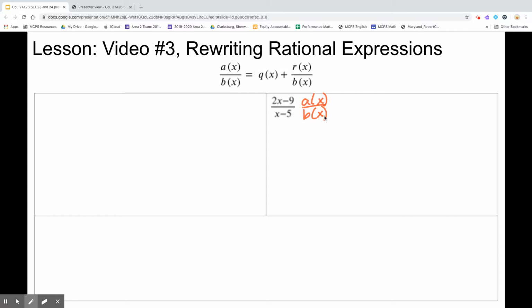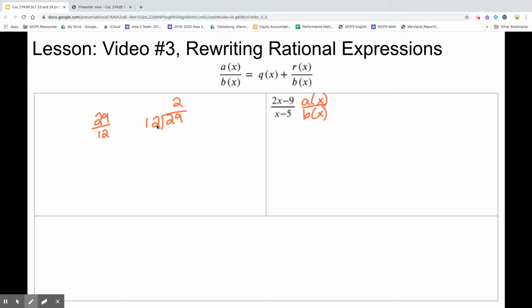of the rational expression. Before we divide this out, I want to call your attention to a problem that you've done before that will help us to remember steps that we can take along the way. So 29 divided by 12. This is equal to 29 divided by 12. So I'm going to think about how many groups of 12 are there in 29. I know that there are two complete groups of 12.